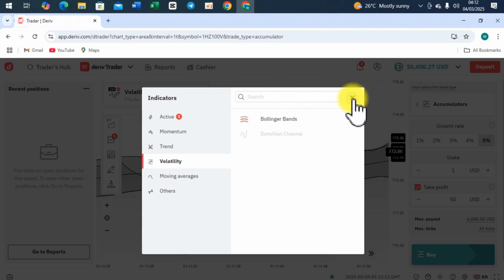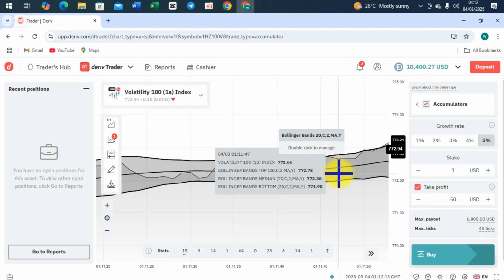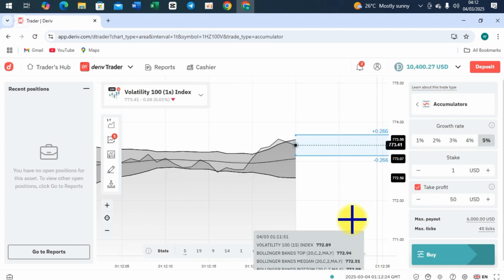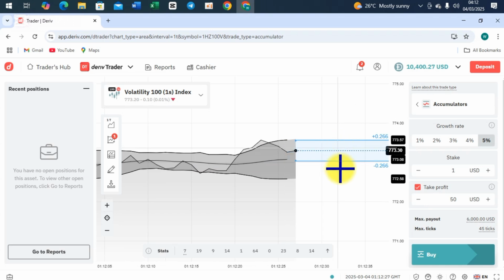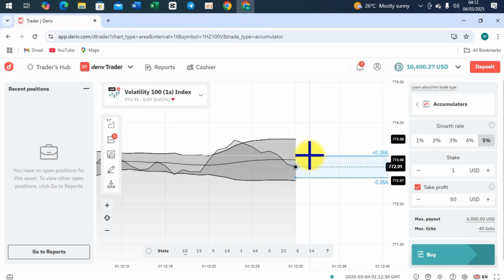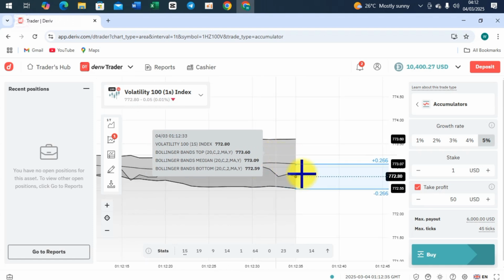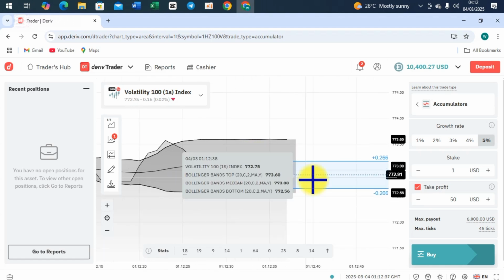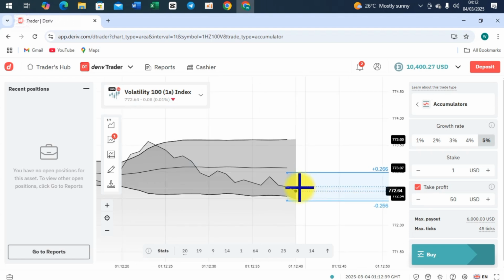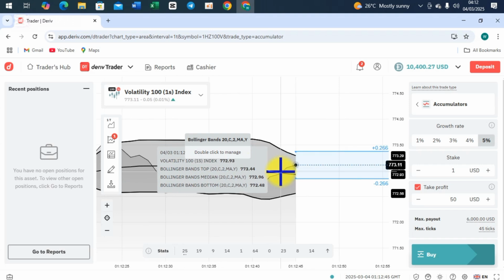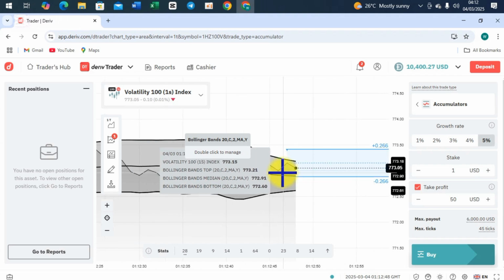Right, so let me click on this X to remove this one, and you can see this is the Bollinger Band, right? So I want to access the other side, which is the right side. You bring the cursor here to these 2 arrows facing forward. Then when I click there, I'm going to be able to see the barriers here where the current market is. So let's continue. So the strategy says that the moment price, this is the price, guys, the one which is moving here, the moment it touches this middle line of the Bollinger Band, you buy.